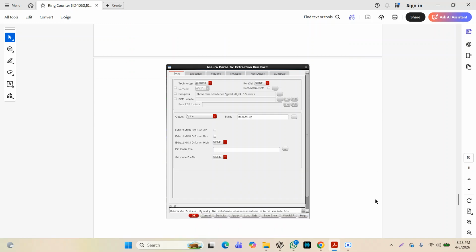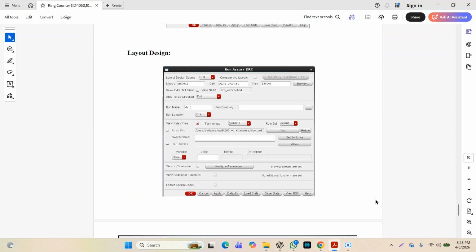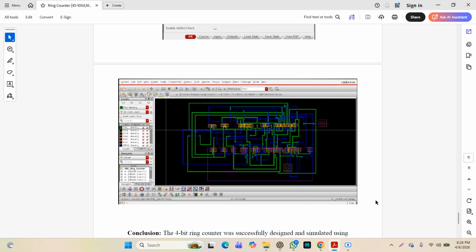Hello everyone, my name is Mohammad Fahimur Rahman. My ID is 1049. First of all, we see the result of the layout design. Layout design steps: draw the CMOS inverter, build the transmission gate, combine to form the D flip-flop layout, copy the DFF 4 times, connect the output in ring form. Provide VDD line, GND line, and common clock line. Simulation steps: set clock pulse, set initial condition, run simulation, and observe outputs Q0, Q1, Q2, Q3.